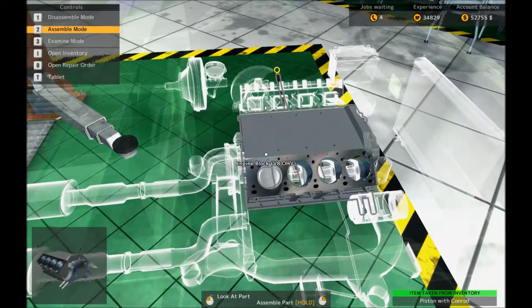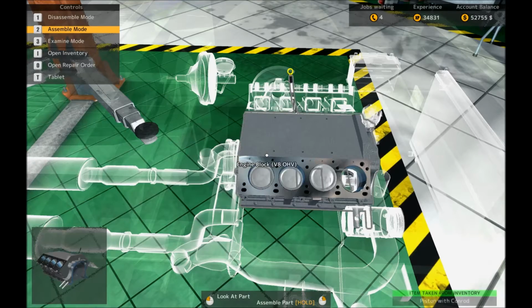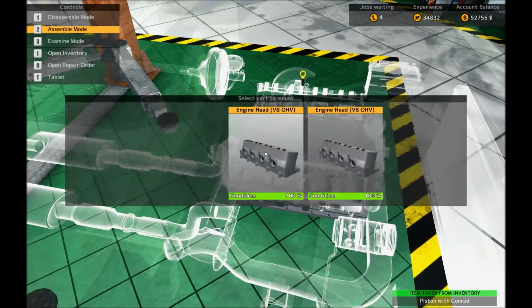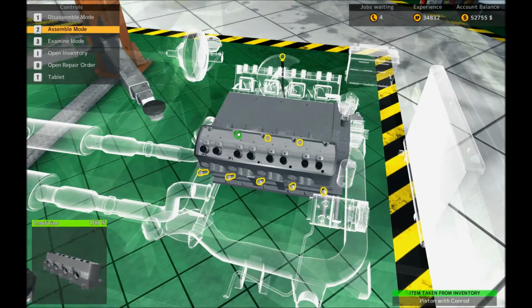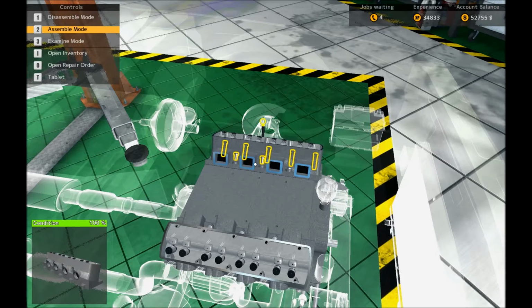God, I can't remember what 4 is. 5. 6. 7. 8. There we go. Oh, we've got the heads as well. Can't stop rebuilding this engine. Oh, I've got millions of valve rods and things to do next. I'm not gonna lie, I don't mind not doing that right now. I'll leave that for future me.